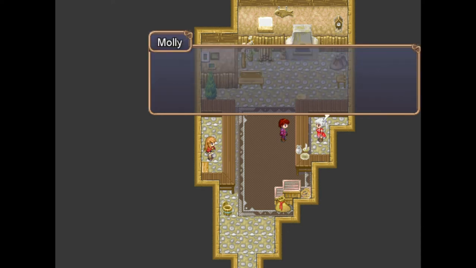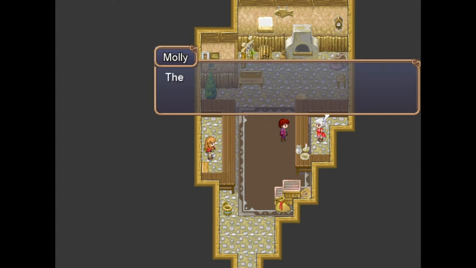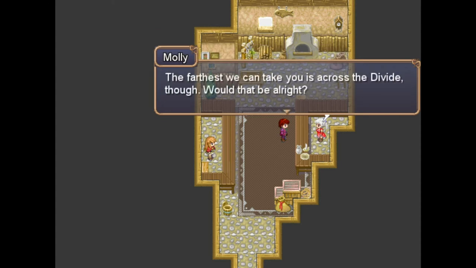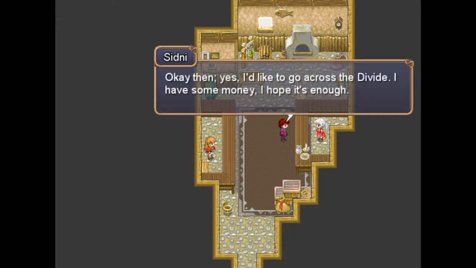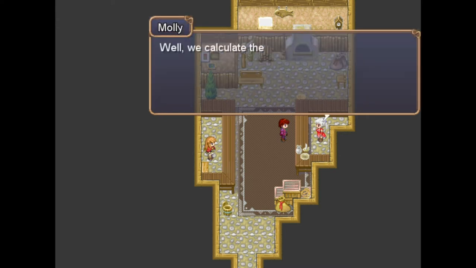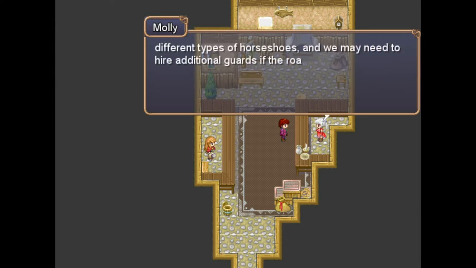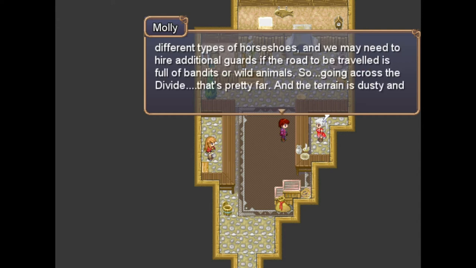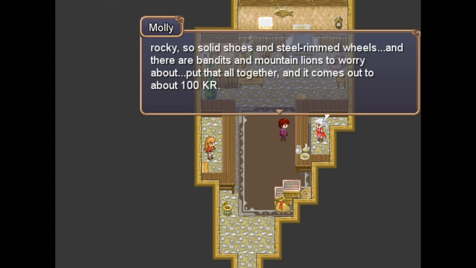I'd like to rent a wagon to Limpot, please. Oh, I'm sorry, but that's in the Coachman's Guild territory. We don't go that far out because we have an agreement with the Coachman's Guild. The farthest we can take you is across the divide, though. Would that be alright? Limpot is near the divide, right? It's on the other side, yes. Okay then. Yes, I'd like to go across the divide. I have some money, I hope it's enough. Well, we calculate the cost of the rental based on distance, the type of terrain traveled, and the dangers along the way. We have to pick strong horses for long distances, different terrains require different types of horseshoes, and we might need to hire additional guards if the road to be traveled is full of bandits or wild animals. So, going across the divide, that's pretty far. And the terrain is dusty and rocky, so solid shoes and steel rim wheels, and there are bandits and mountain lions to worry about. Put that all together and it comes out to about 100 krona.